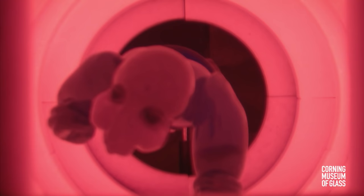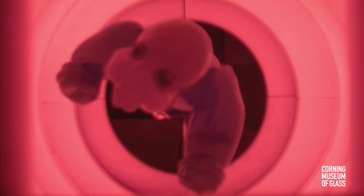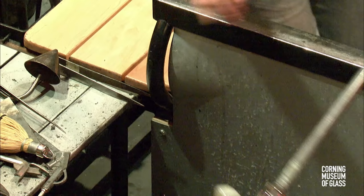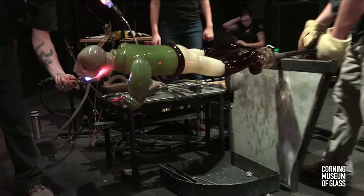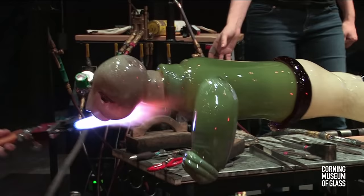But great question. Another limitation that we should probably bring up is the muscle on your team, right? You'd think that one of these days we're going to present George with a project that'll be too big for him. But so far, every single time he says, all right, no problem. You can see it's definitely a lot of teamwork lifting this bunny back and forth. But I think nobody can handle this scale of glass better than the team here.